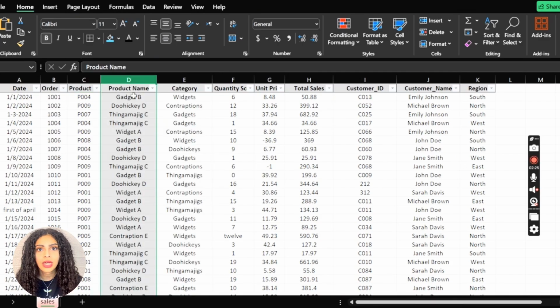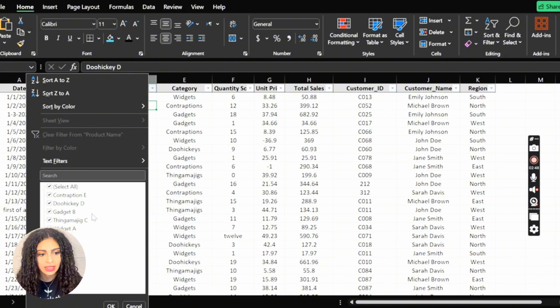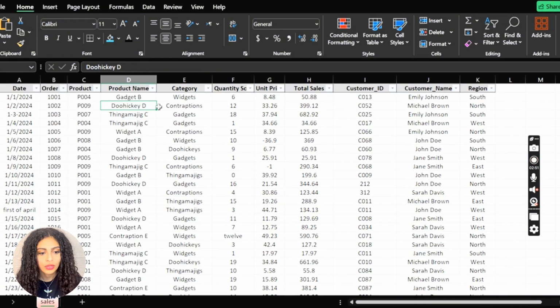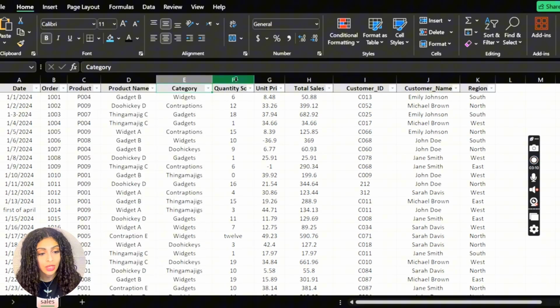For product name, we have a catalog of products. We need to make sure that the products here are what we're selling, and we need to make sure that every product is represented in one way. For example, gadget B here, we shouldn't find any other gadget B, for example, gadget B with B as a lowercase. So to us, these look like unique products, and yes, these are the products we sell, so we're good. If there are any missing products or any new products that you did not expect, you must discuss that with other teams. Category of product as well should be unique. So we have unique categories here. They do represent the product categories we're expecting, so we're good.